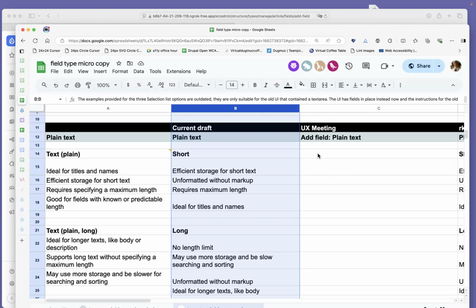I'll answer what was discussed. It shouldn't be plain or plain long, so it should be defined as short.